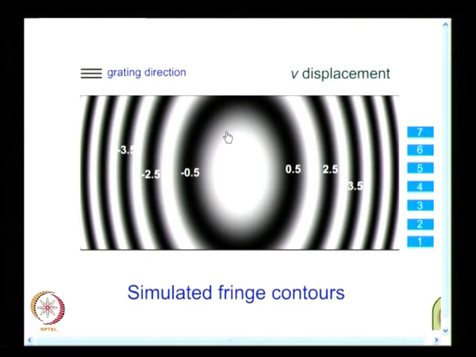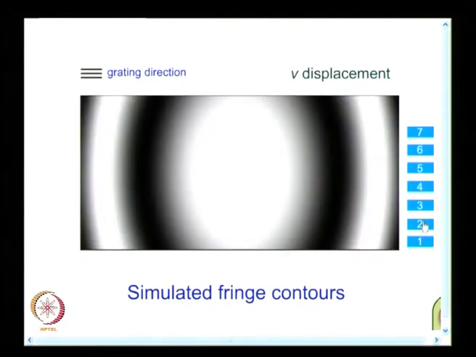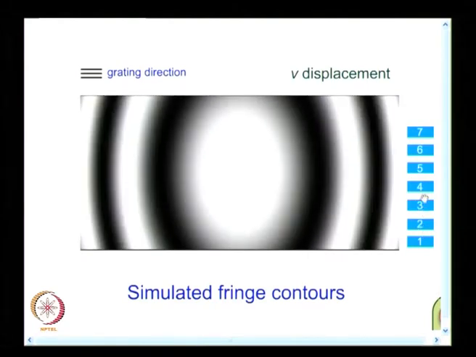There are also methods where they combine and try to get more than one piece of information in one go. When we look at moire, we will find out how you can get both u and v displacement simultaneously. And what you should keep in mind is, if I get two pieces of information together, it is always a nuisance. And here again we can see, as a function of load increase, how the contours appear, and this is very important, and this will give you a sort of understanding.